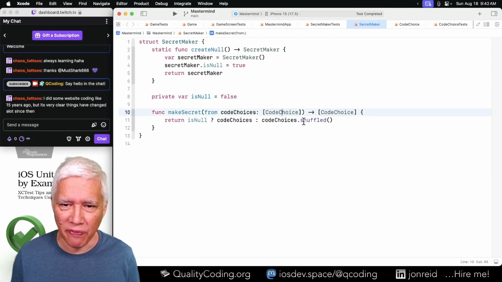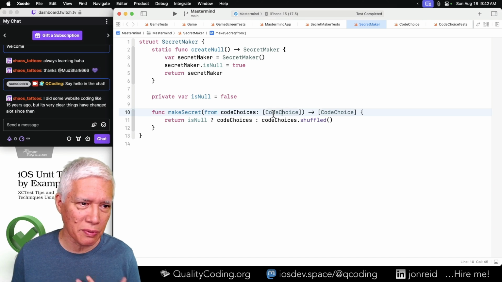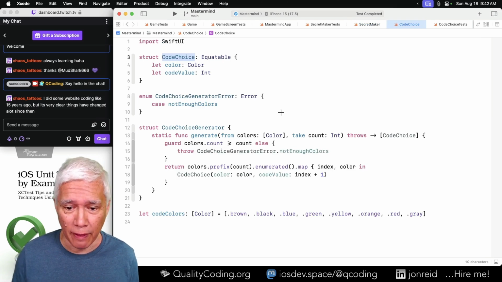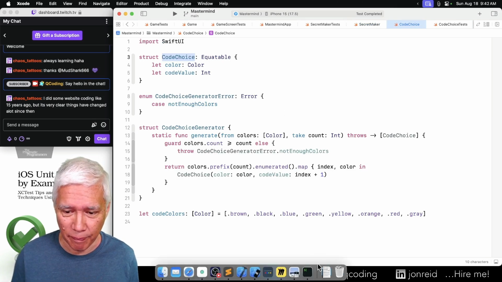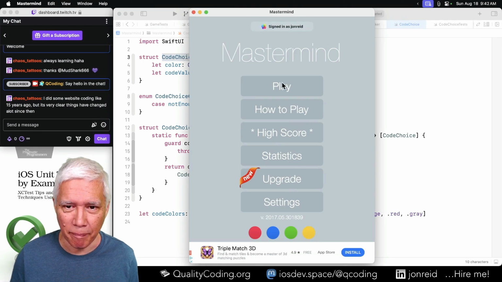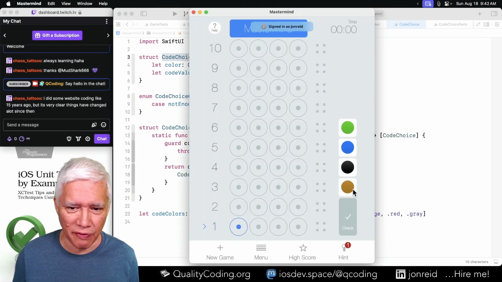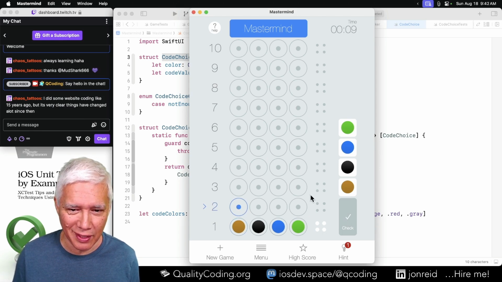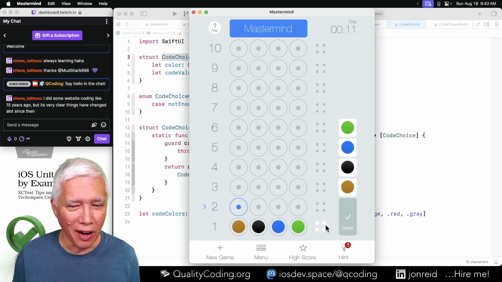The problem that we face, and the reason we got here, is because there is a code choice. So this is Mastermind, the old game, where there are a few colors and we guess at what the colors might be. And yay, I got all 4 colors. Well, that's because there are only 4 colors. 4 colors right in the wrong positions. Not very helpful.